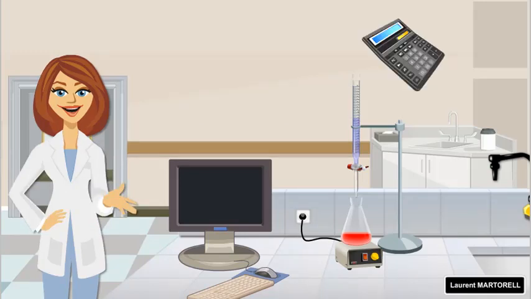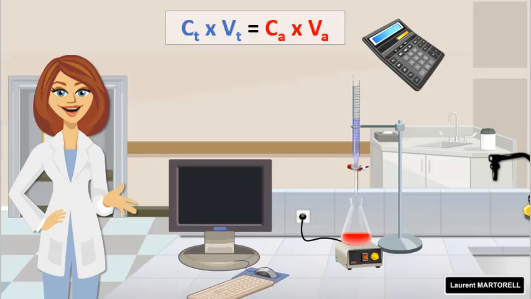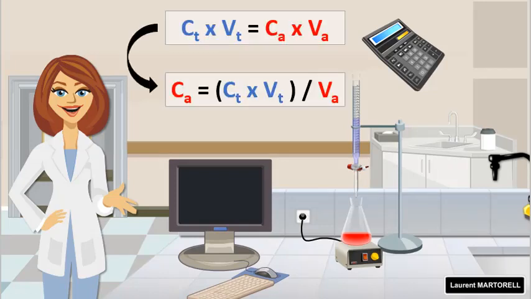Calculations are then performed to find the unknown concentration of the analyte. If the titrant and analyte have a 1-to-1 mole ratio, the following equation can be used to determine the unknown concentration.